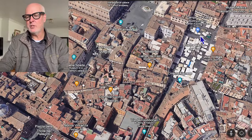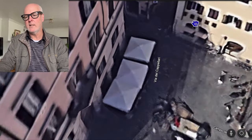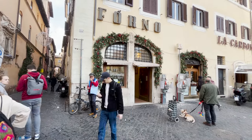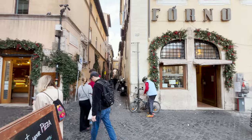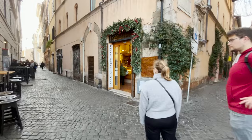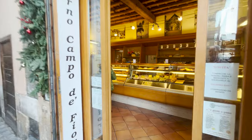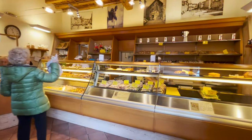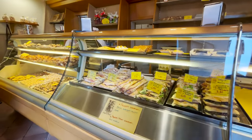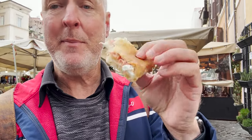Before we leave, there are two things to point out. In the corner of the piazza, whether the market's open or not, there's always a little shop called Forno. They make breads, pizzas, and pastries. Right next door, they take the pizza bianca made at Forno, bring it over, and make it into sandwiches — and these are my favorite sandwiches in Rome. Very inexpensive, four to five euros, and the bread is made within minutes of you eating it. The pizza bianca has a nice slightly salty flavor on the outside with lots of mozzarella and prosciutto crudo inside. Super, super good.